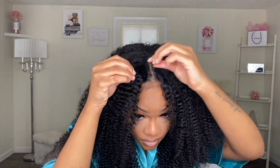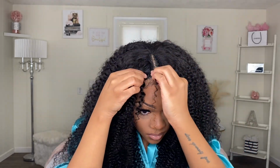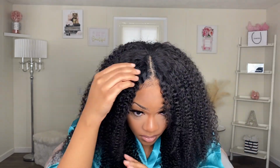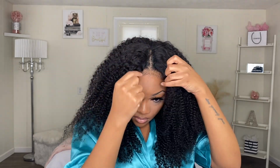I just take the hair and I literally just tuck it under the wig, and that's basically all I do. So this is just to disguise where the band of the wig is, and it actually does make a really big difference. It just doesn't make it as noticeable. And yeah, that's basically what I do. It's very easy, simple, quick, 1 2 3.